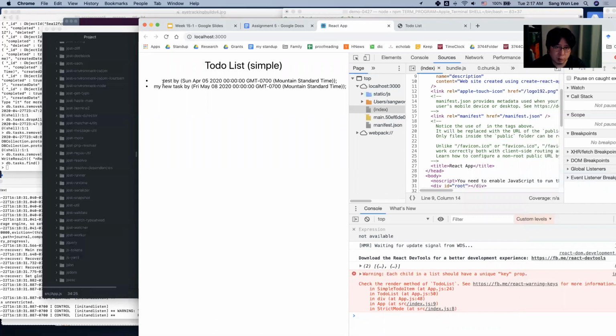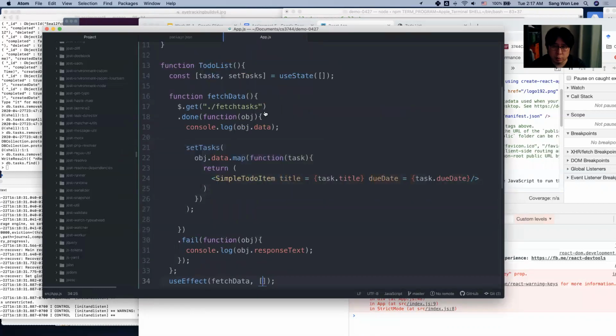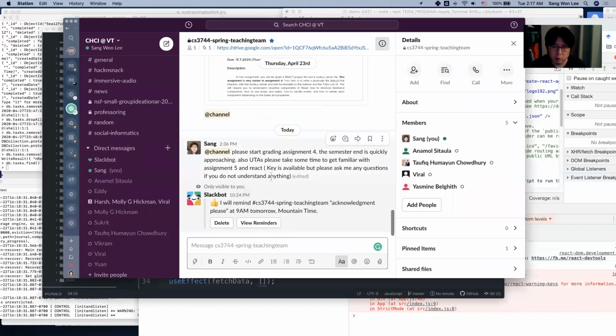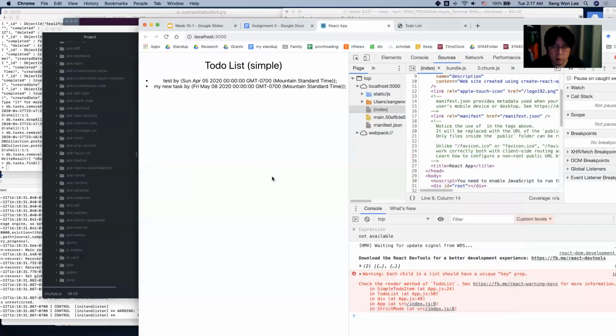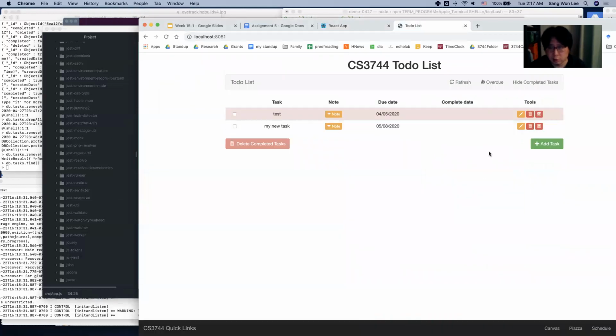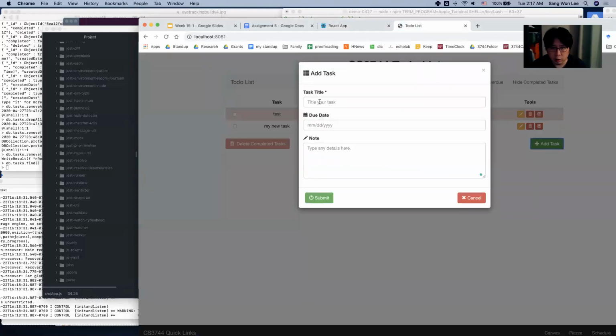And now we have two tasks that are coming from the server. So let me actually add one more thing.